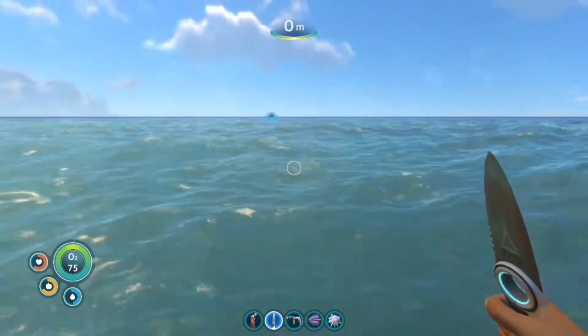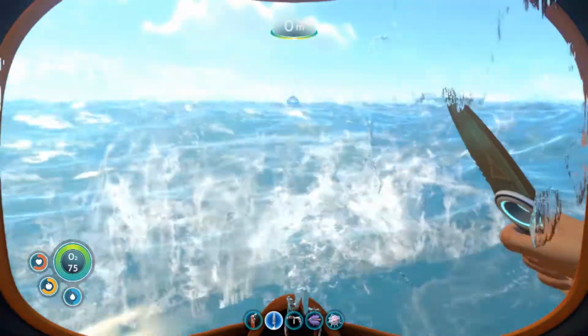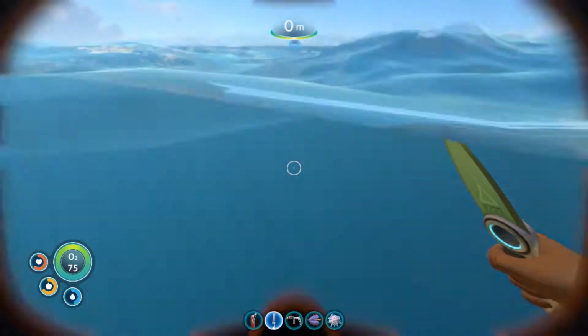But yeah, make a sea glide. It'll help you get around a lot. Should I run back quick and drop off my inventory? Yes. Okay. Also, you need to figure out what it takes to make a sea glide.